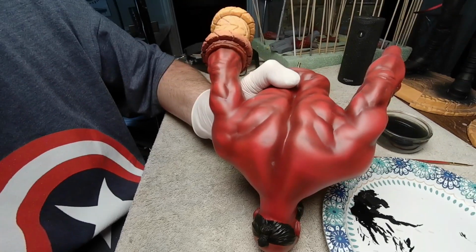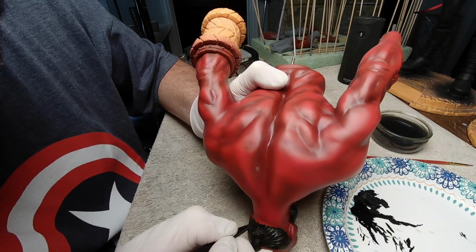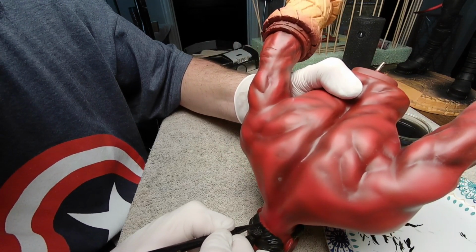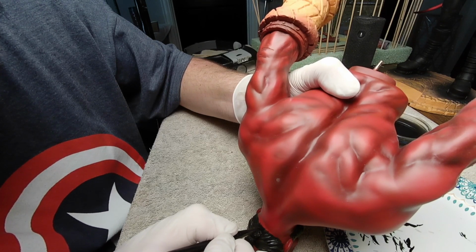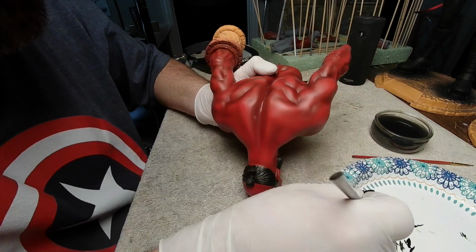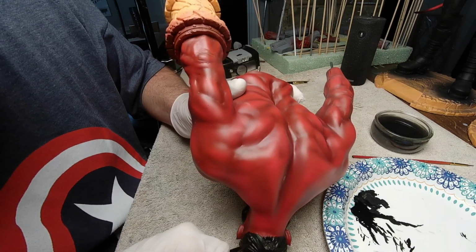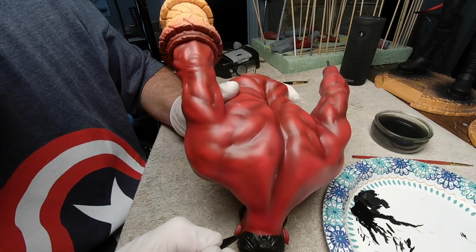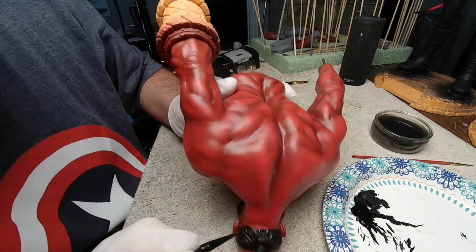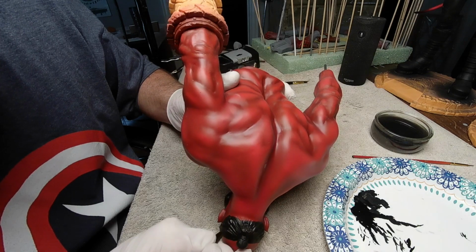I'm not sure if that's showing up or not. Just using real light pressure, just the very end of the brush. And if it goes past the sculpt a little bit, that's okay. Kind of adds to the effect. I got a little too much paint on, so I'll just empty it out for a little bit. It works better if it's a little thinner. A little bit of water. It flows better if it's a little bit thinner.